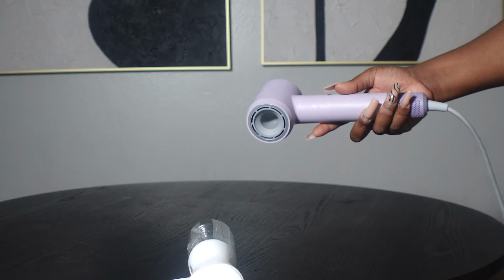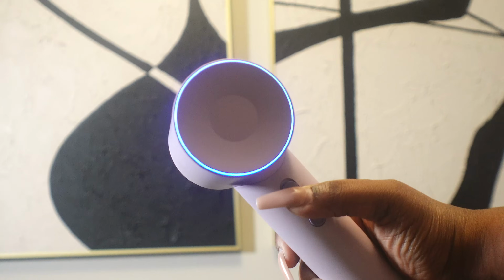I'm officially done blow drying my hair, and I definitely have to say that I'm just really obsessed with this blow dryer. First of all, one of the biggest features with this blow dryer is that it dries really smoothly. It's extremely powerful, and it definitely did not take me long to blow dry at all. It was a very quick and easy process, less than 5 minutes, and I am out the door with these results. And this is simply because LAIFEN uses powerful airflow instead of extremely high heat to give you a very quick and smooth blowout. Also very quiet, so you're not going to be disturbing your neighbors, your roommates, your children. In addition to all of that, the back of this blow dryer does have a ring light that does change colors to indicate what temperature level you are looking to achieve at that time.